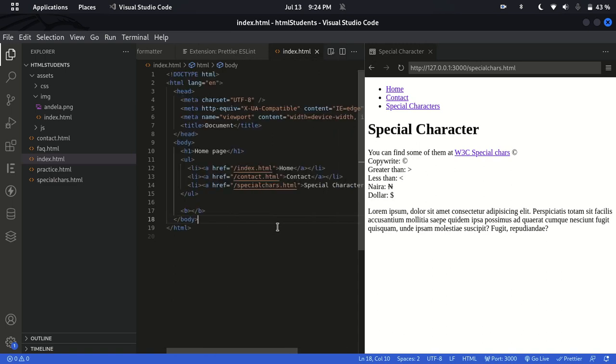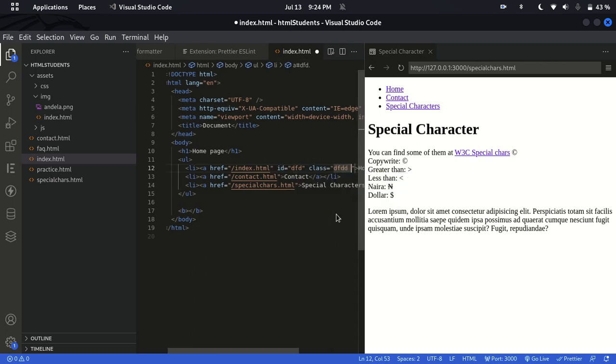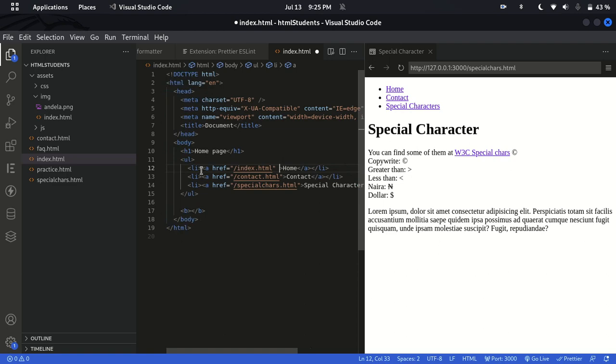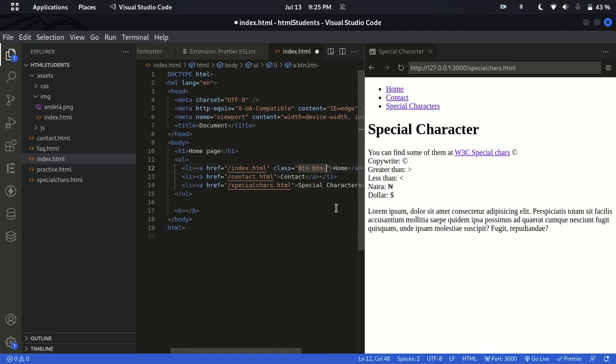So do not forget, you can have id in here as an attribute. You can also have classes. Do not forget, it depends on what you are working on. For example, in Bootstrap, if you want this link to look like a button, you just need to put a class like this in here, btn, and the color you want to give it, btn-primary, probably a blue color. That is primary. So that is for that.